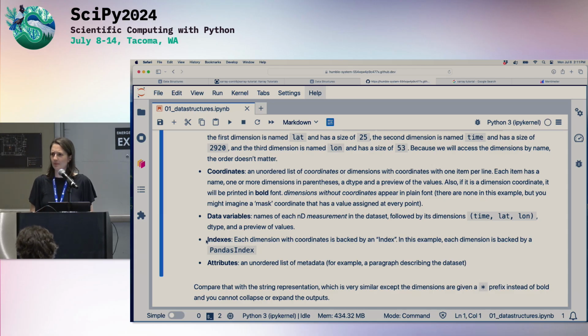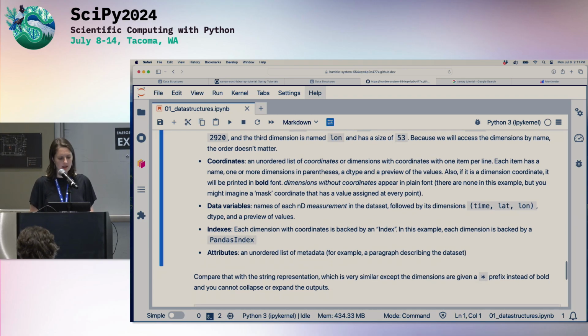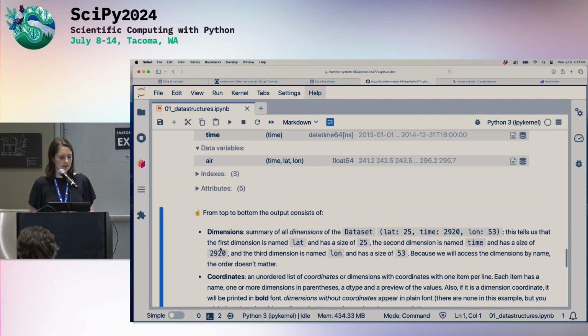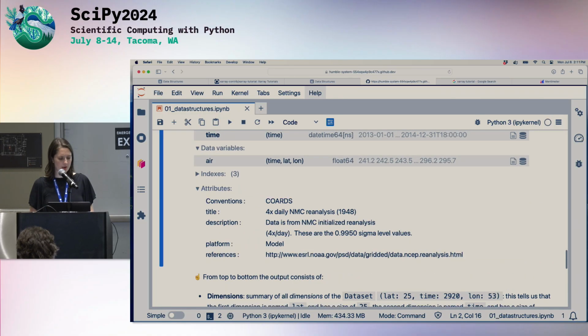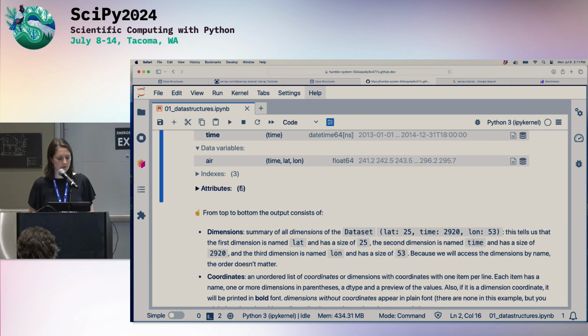I don't know if that's something we'll cover. I think we'll cover that a little bit in some of the later tutorials, talking about the different ways that you can index your data. And then last but not least is your attributes. This is a great dropdown. In this case, it's telling us where the data set is from, but these attributes can be any values that you want to store to go along with your data, to keep track of the metadata for it.